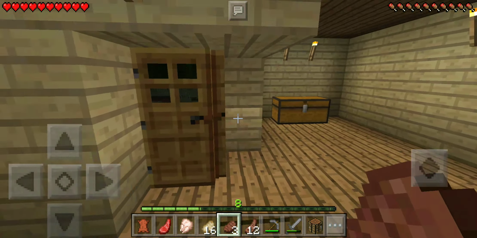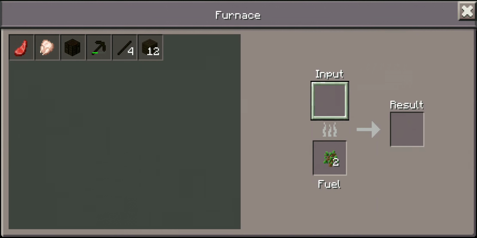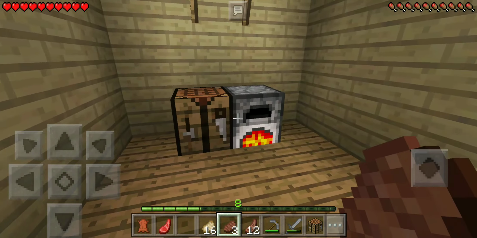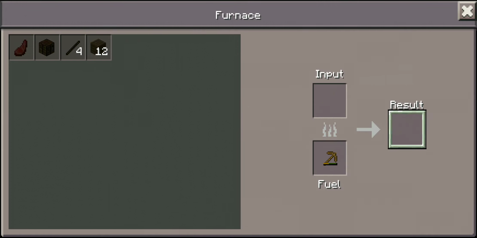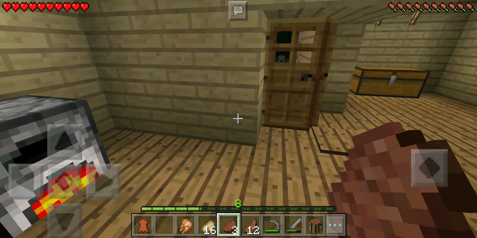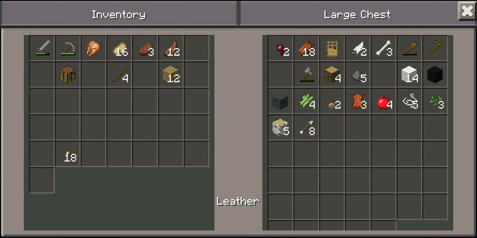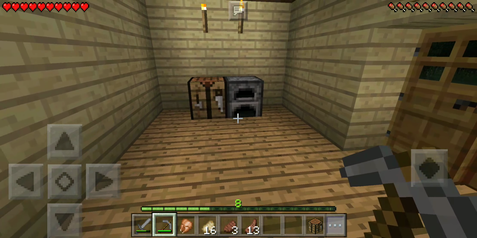Ooh, keep those doors closed, or the spider might spawn in here and climb over. Can't be cooking stuff with saplings without the stuff to cook. Right. And one pickaxe because I don't have a use for it. I got an upgrade. Right. Manage my inventory a little bit. Put that leather in there. There we go. Okay.